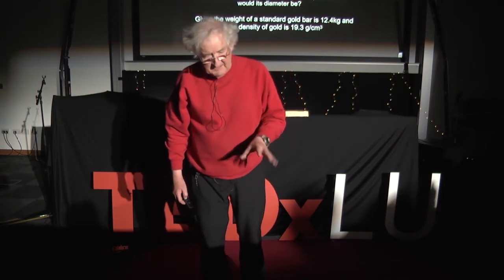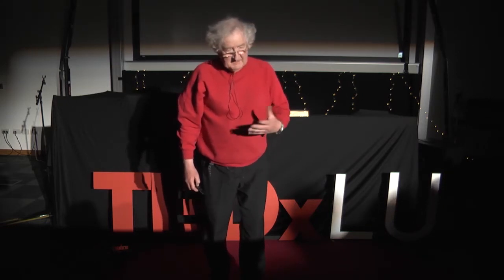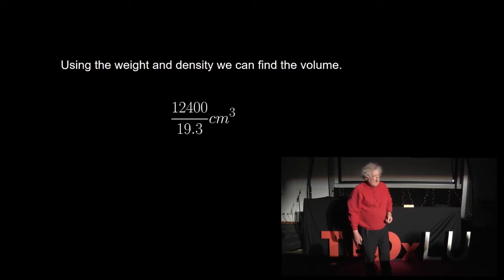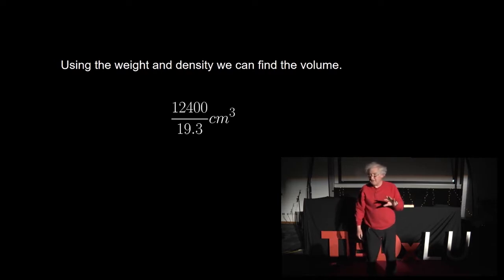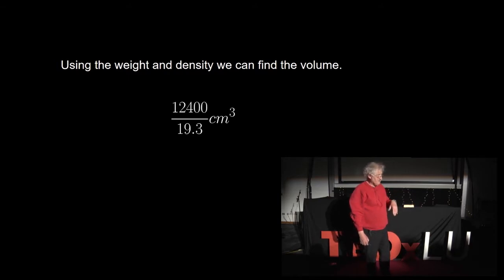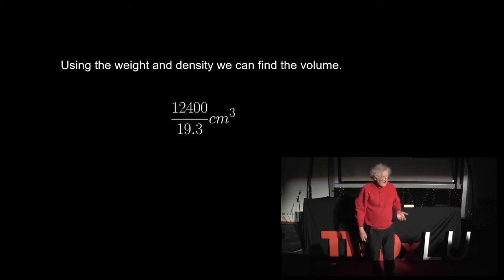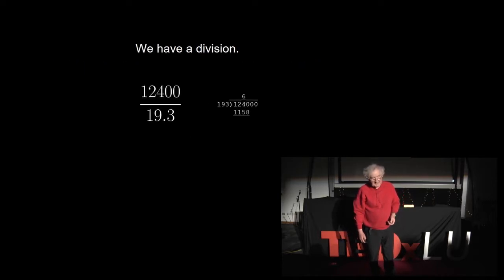So how I would start out, let's just take working out what the volume is. We had to do this calculation, 12,400 divided by 19.3. Now, if you are adept at these sort of things, you might start thinking of quick wins. One of the things you could do, if there's a common factor to either the denominator or numerator, you can get it smaller. Unfortunately, 193 is prime, and so you're stuck. You're stuck with doing the long division. And so you proceed in this way.